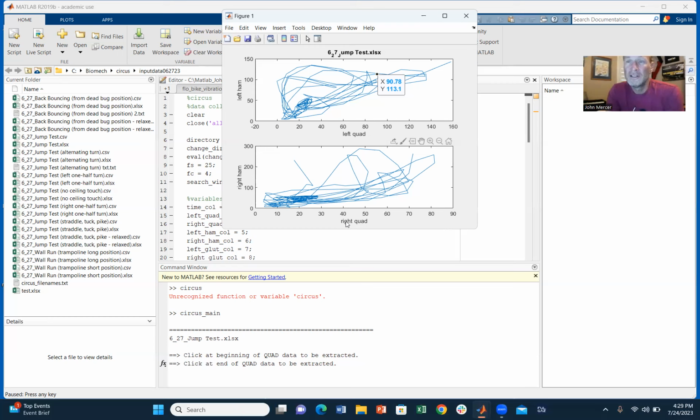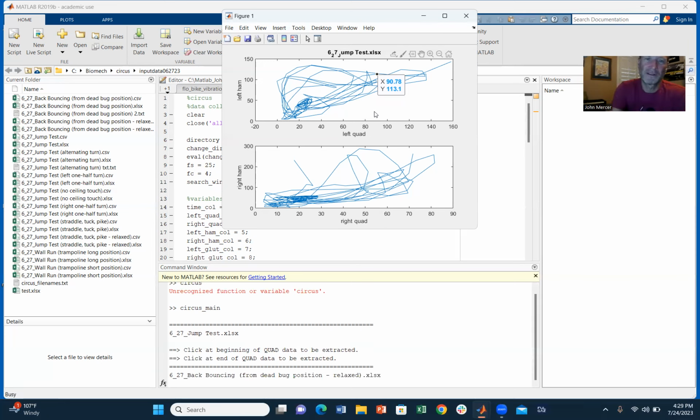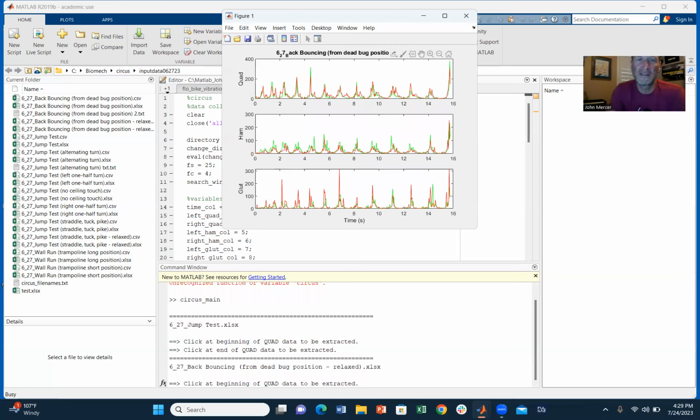And as we do this, we can start looking for patterns and seeing if there is any value in this. We did this with running in the water, and in essence, this ends up representing a coordination between muscles firing. Nothing really jumps out at me with either of these plots, so it's a little disappointing, but it's at least a place to start. Okay, I'm going to tell the program to continue, and now the next, which is actually the very first activity that we did, next file comes up.